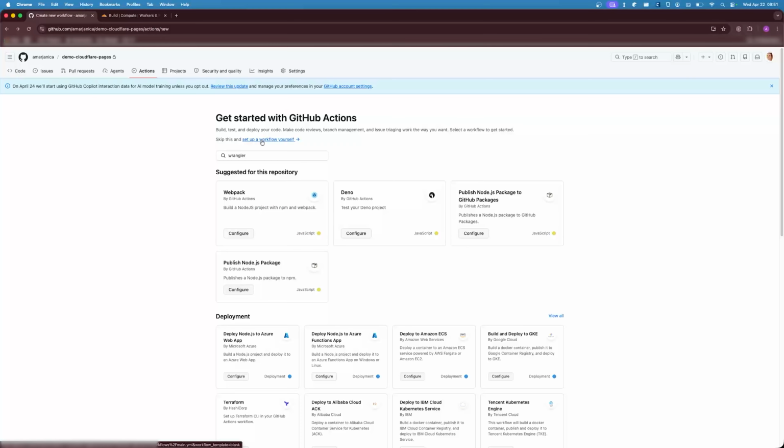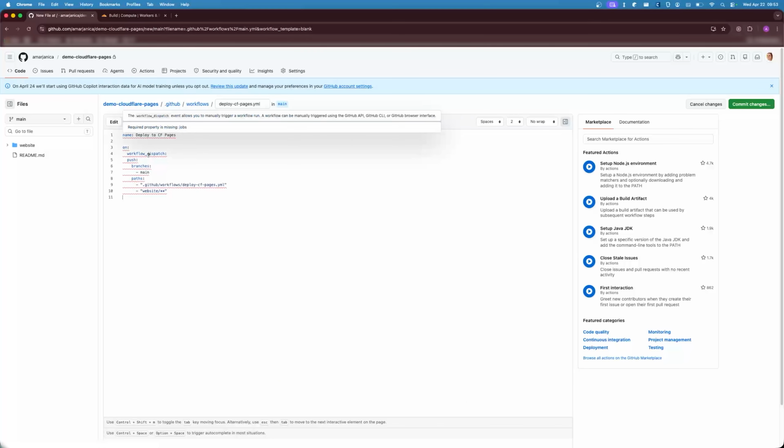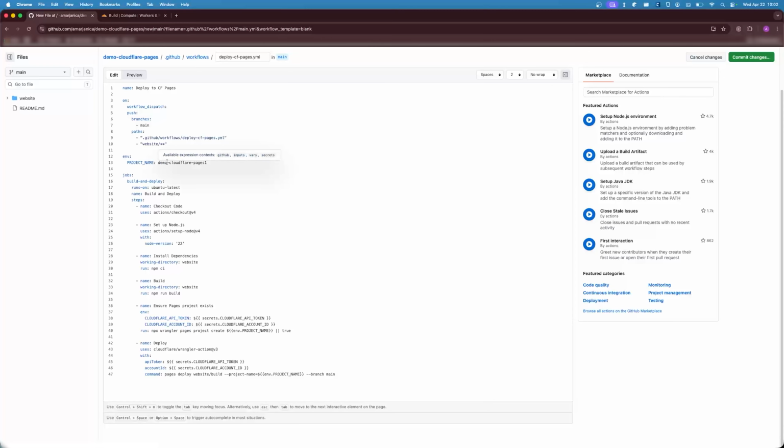Now let's set up a GitHub action. Action can be triggered manually on workflow dispatch or whenever you push to main, but only what touches this workflow or the website directory. My new Cloudflare Pages project will be called differently. I appended one, and the rest of the setup are the build steps. So always check out code, set up Node.js, so everything related to building the Docusaurus website.